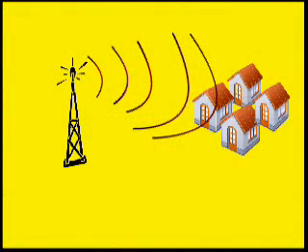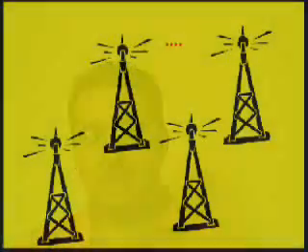The lower part of the spectrum, which is between 2 and 11 gigahertz, is non-directional. In other words, there doesn't have to be a line of sight between the transmitter and the receiver. The higher part of the spectrum, which is between 10 and 66 gigahertz, is directional and requires a line of sight between the transmitter and the receiver. Line of sight functionality can be used to connect several base stations together. In other words, establishing a backhaul network.